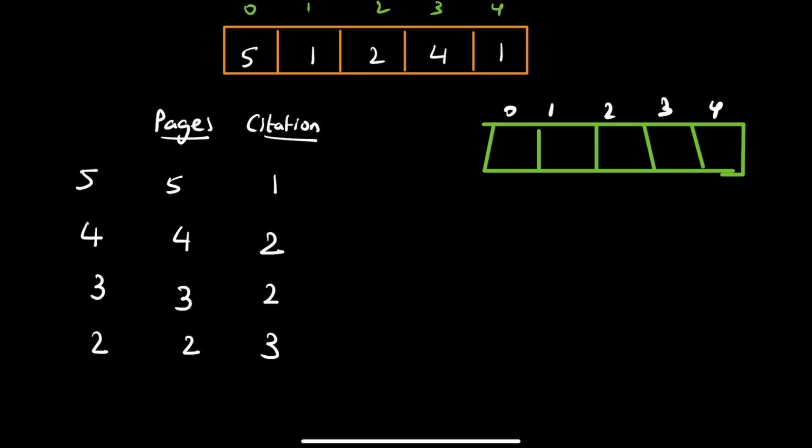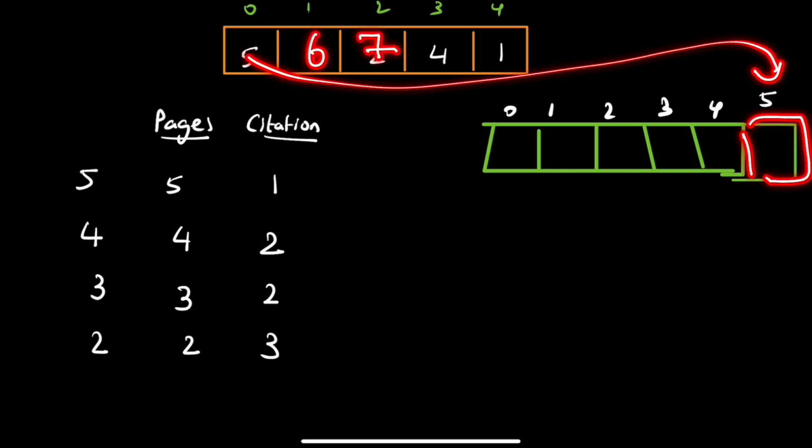But if you look carefully, we are missing an element, 5, right? We don't have any index 5 here. So what can we do? Create an extra entry, 5, okay? And we can store its frequency here, right? Suppose instead of 5, we have an element 6, 7 here, right? What can we do? At the index 5 only, we can directly increment the count.